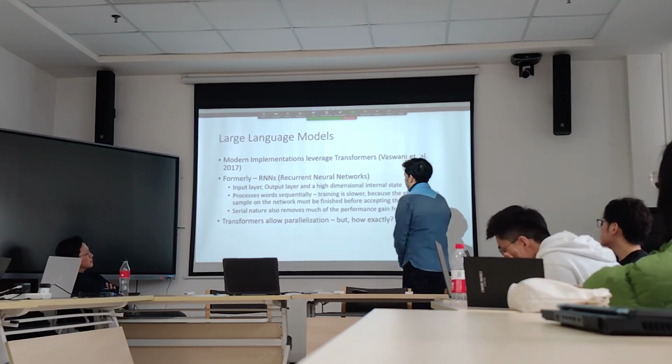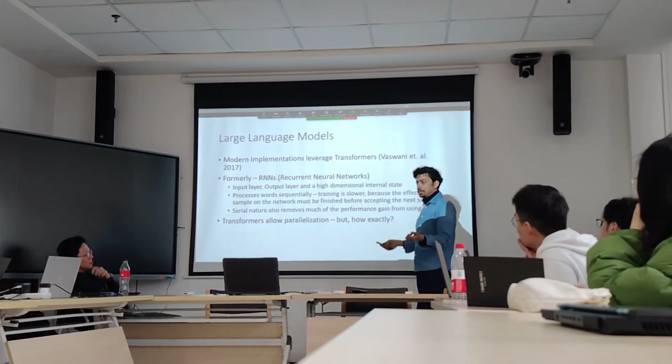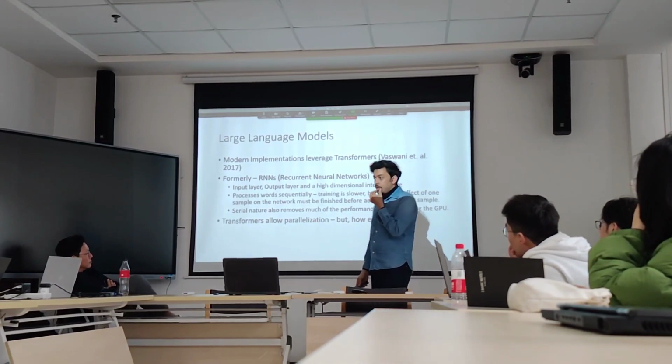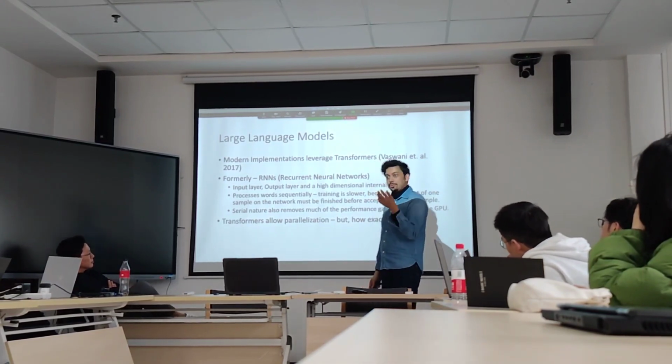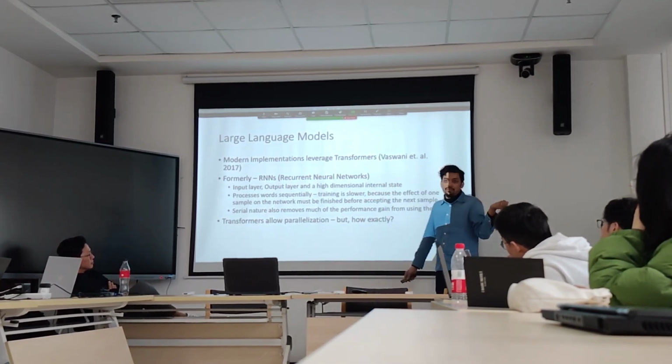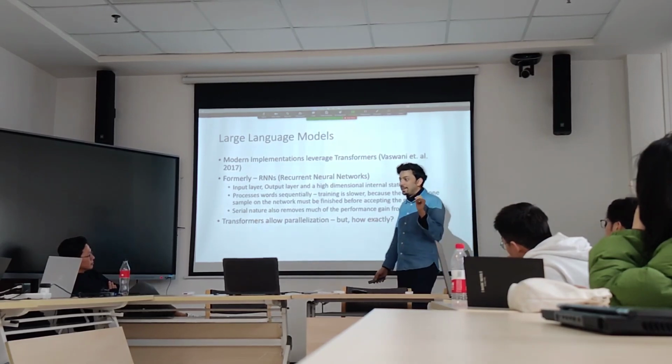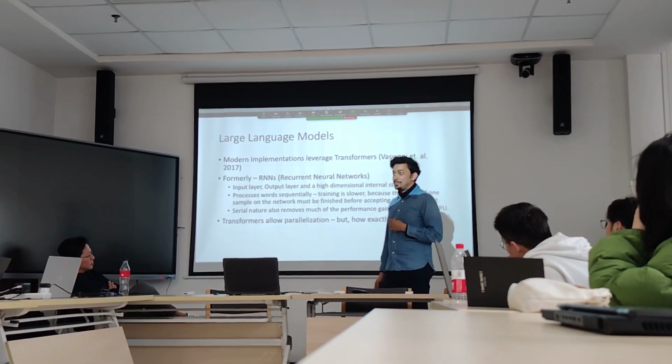But yes, now let's just talk about large language models. Everyone's heard of this. The modern implementation is basically everything around this idea called a transformer. But first, what was there before? Surely the first large language model was not started after we made the transformer. There is autocomplete. How does that work?